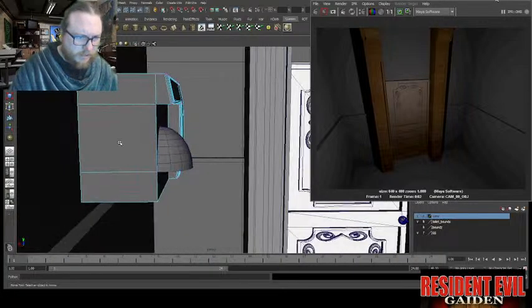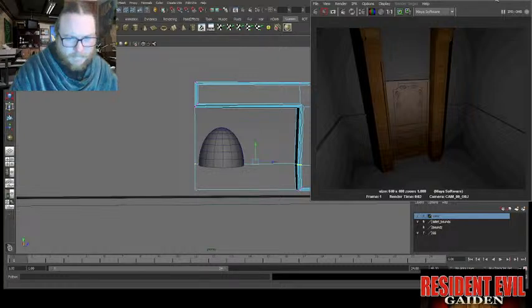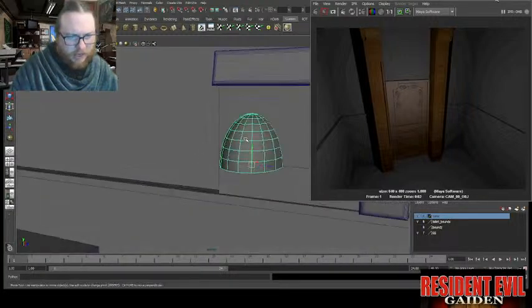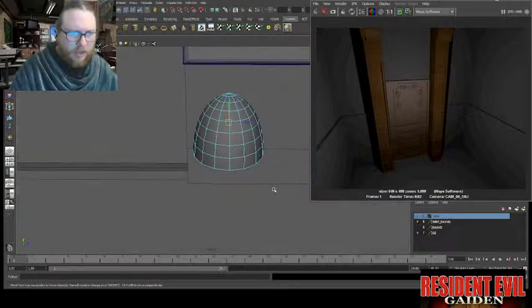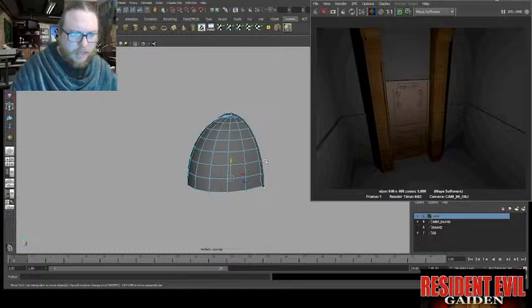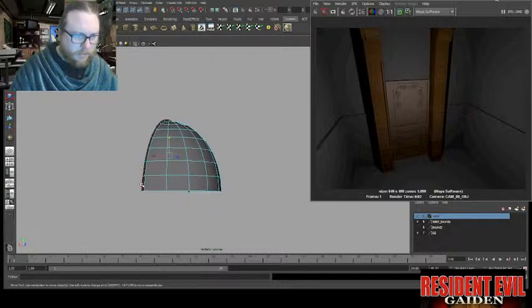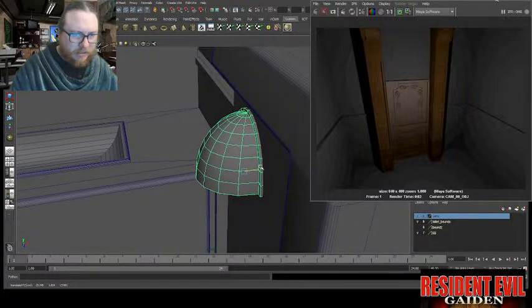Right, let me just do this as well, because looks like that's actually pushed in a bit. But I'm going to leave it as is, because it's fine. Right, so I'm going to highlight these edges, but not these ones here. So just give them. And then I'm just going to grab that, and push these out a bit. Grab those ones and just push them up a little bit, like so. And then again, I'm going to grab the edges here, completely nullify them. Ooh, dear God, not them ones though, I need them. And then just quickly push them out there, and push that out just a little bit, just give it that detail it needs. So that's that done.